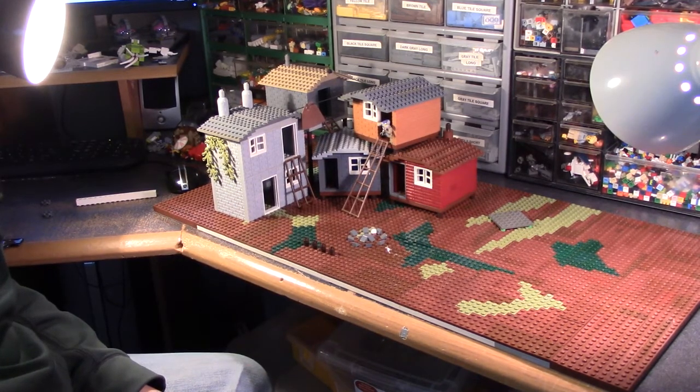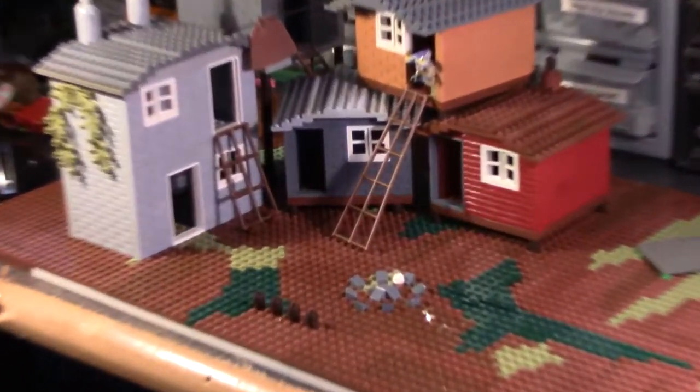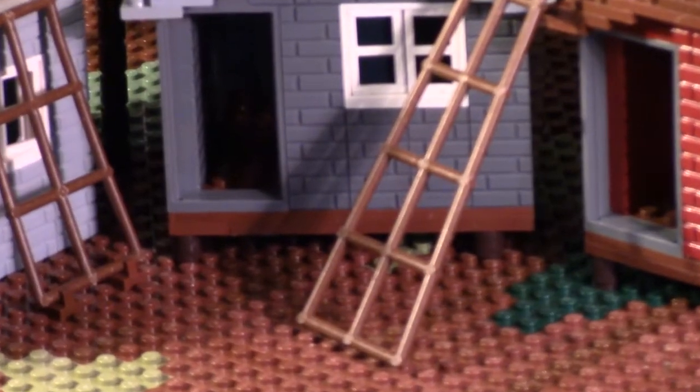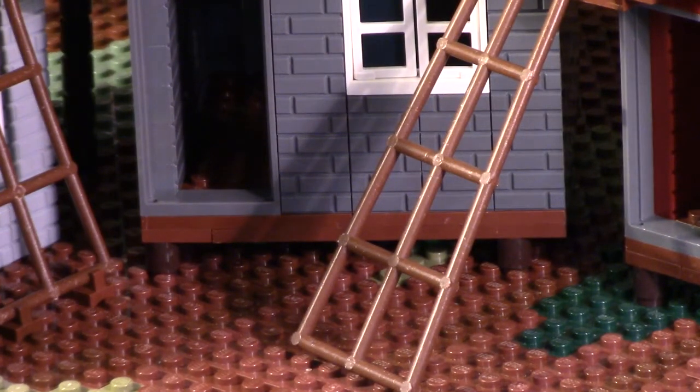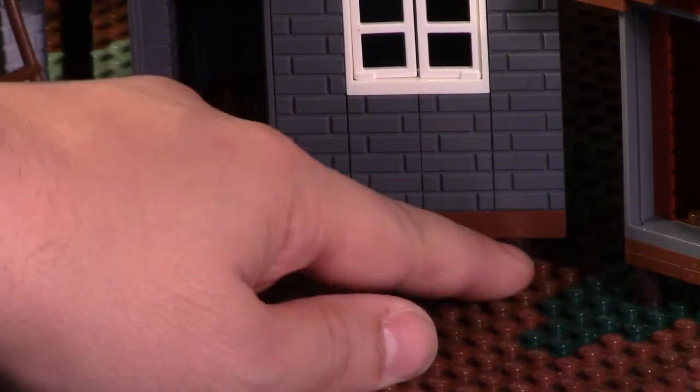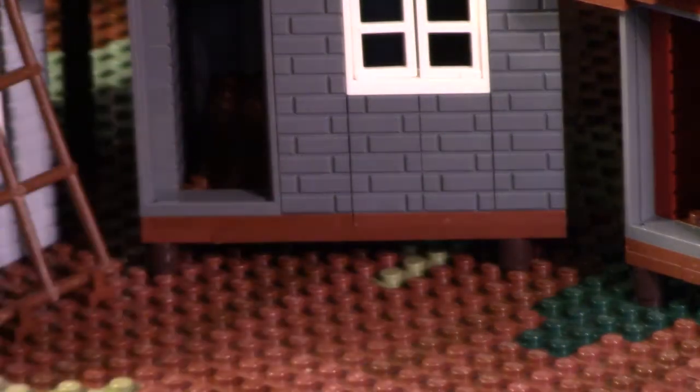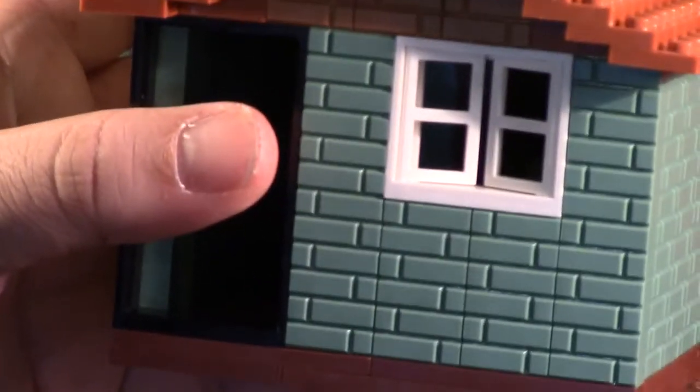If you zoom into this dark gray building here, you'll see that we used the 11 stud perfect diagonal for the base of that one. And you'll note that it's not on the very corner, it's one stud off because it's only 11 wide and this is a 12 wide building.